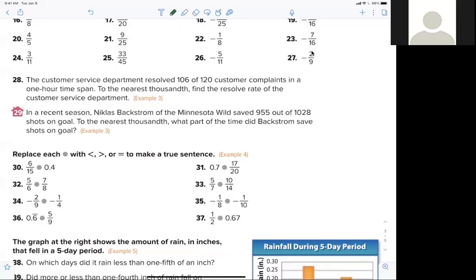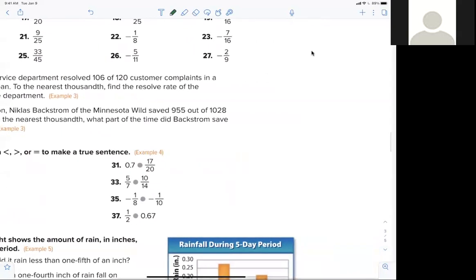So what do they want me to do here? Divide 106 into 120. Well, divide 120 into 106, but that's okay too. But let's first write it as a fraction, right? So we're going to write it as 106 over what? 120. All right, now we haven't done this either, but some of you guys have been impressive with your fractions. What would make this an easier division problem? Tell me, Kelvin. Multiply times 5.